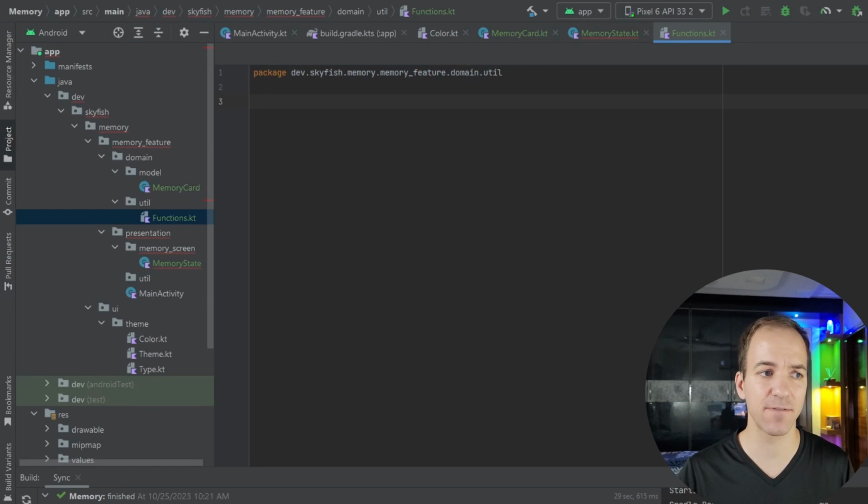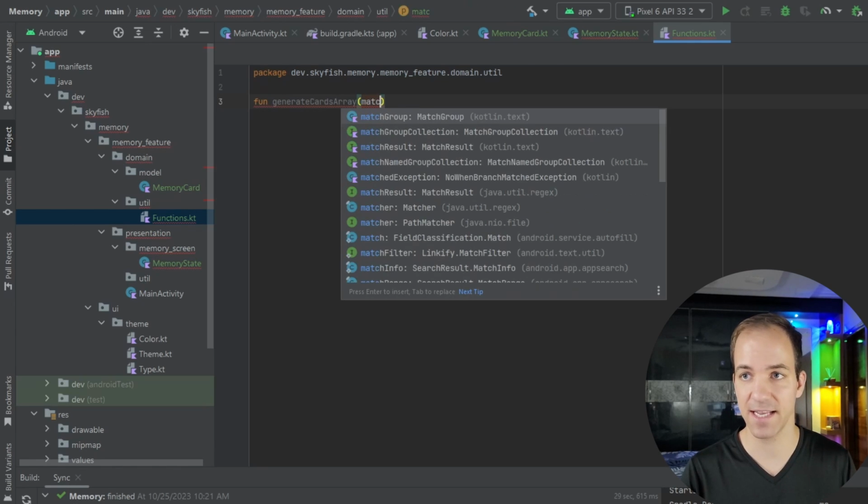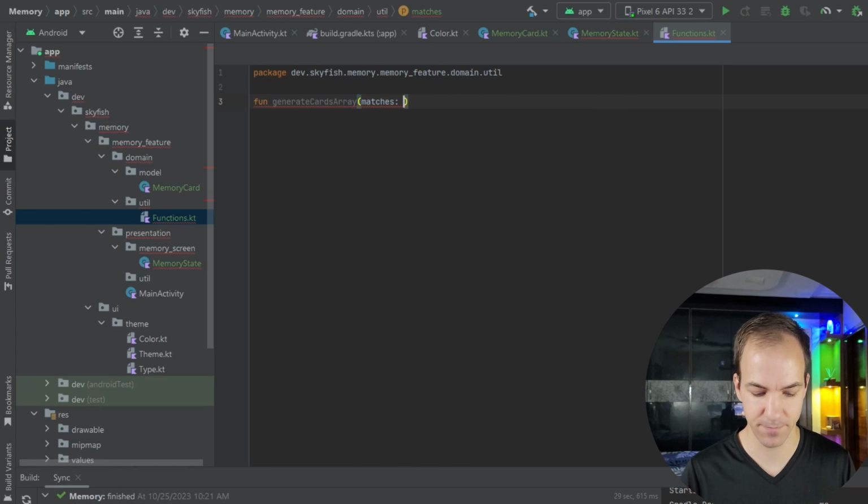And then in our functions file, we're going to have a function in here for generating a new array. So fun generate cards array. And then in here, I'm going to hand it our matches count, which is of type int.